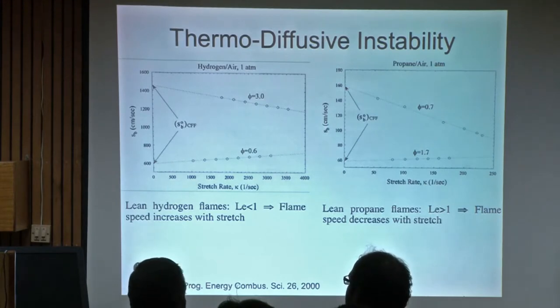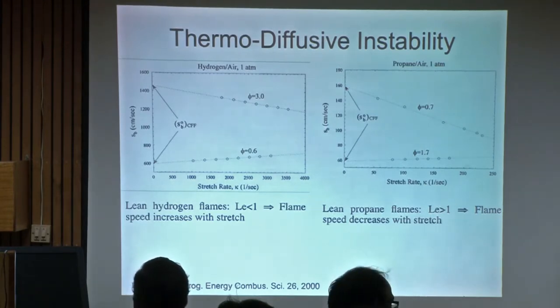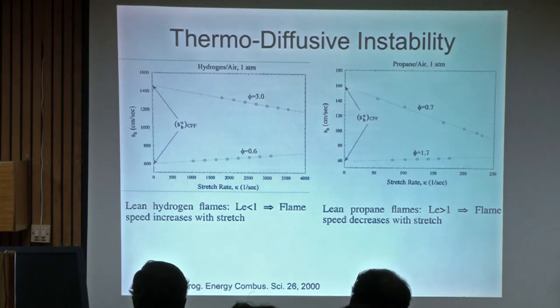Either velocity gradient or curvature of the flame is related to the stretch. If it is a counterflow flame, then the flame is almost flat, and then you use the velocity gradient. In more practical flows, you'll have both effects. You'll have the velocity gradient as well as the curvature of the flame, because flames will be curved. So then the stretch becomes the summation of the two effects.